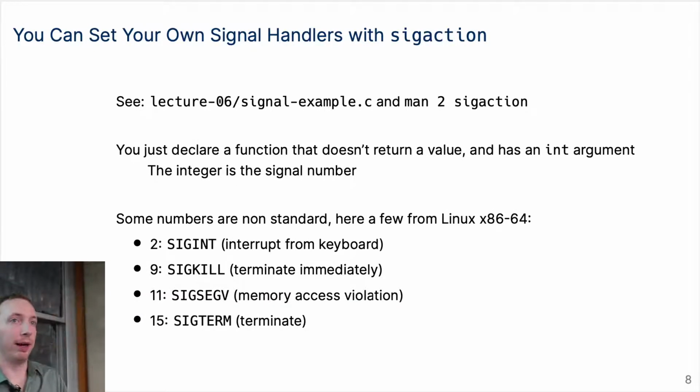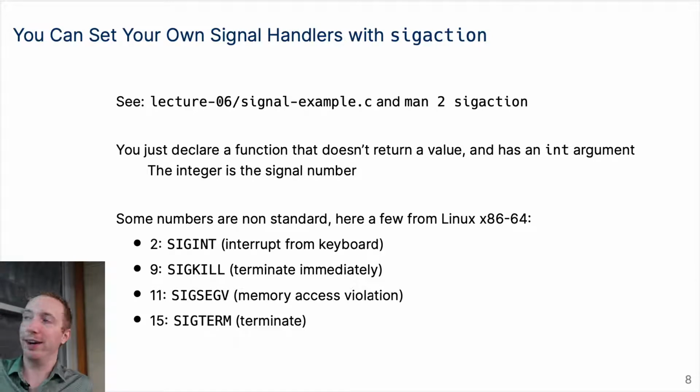So let's go ahead and write our own signal handler. This is basically how you set your own interrupt service routine. Let's go ahead and see an example of that. Here is a list of some of the signals. 2 is SIGINT, which is the interrupt from keyboard. There are some signals that are non-standard, but these are the ones you'll probably have to deal with. And there's SIGKILL, which we saw last lecture, which was like the Uber kill. That's number 9, and that's terminate immediately. You can't install a signal handler to handle that signal because it's all done by the kernel, and your process is ultra dead at that point.